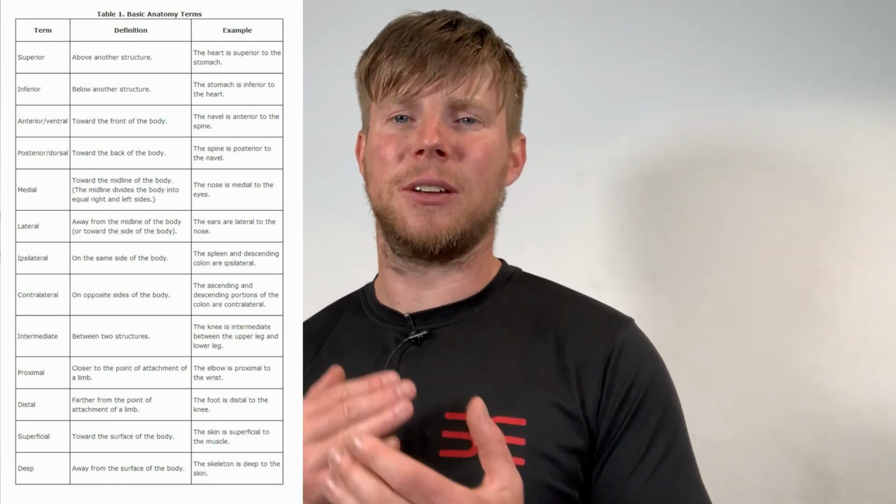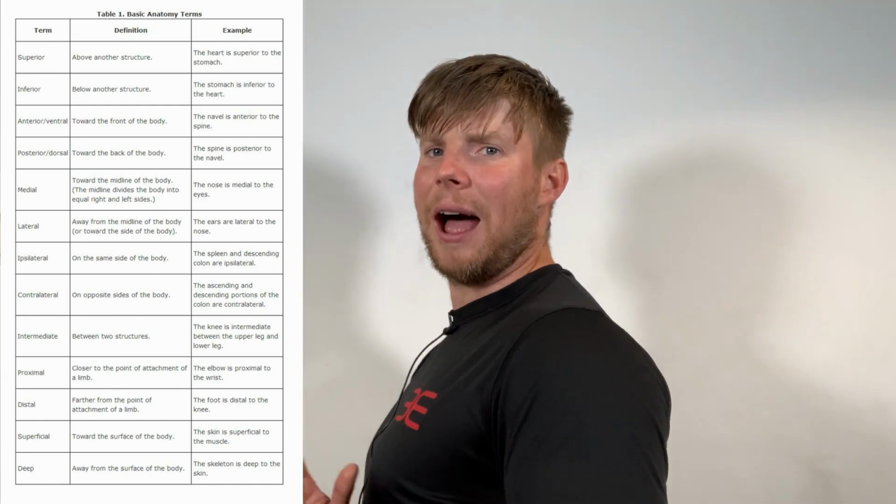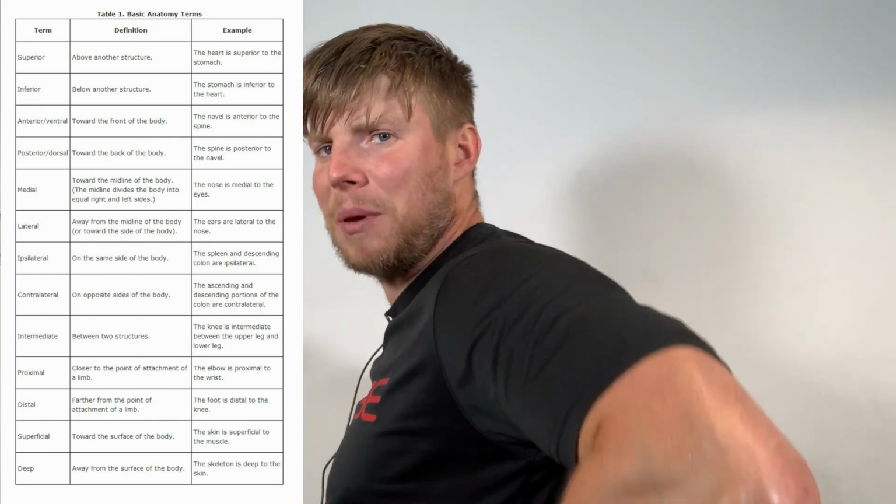A frontal, or coronal, plane divides the body or organ vertically into front, so split me up this way, anterior, and rear, posterior. Everything behind me is posterior, in front of me is anterior. A horizontal, or transverse, plane divides the body or organ horizontally into top, superior, and bottom, inferior. This is also known as a cross-section.